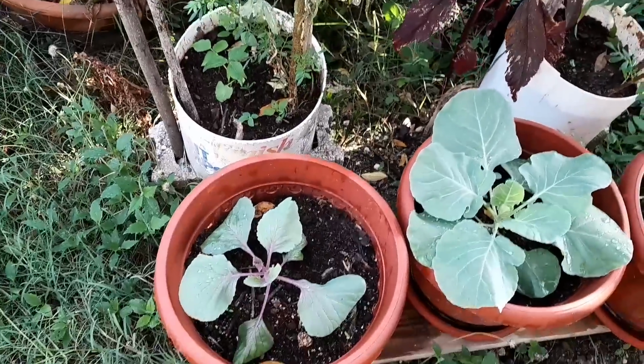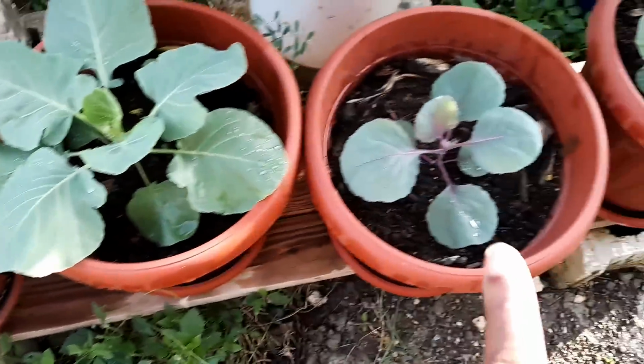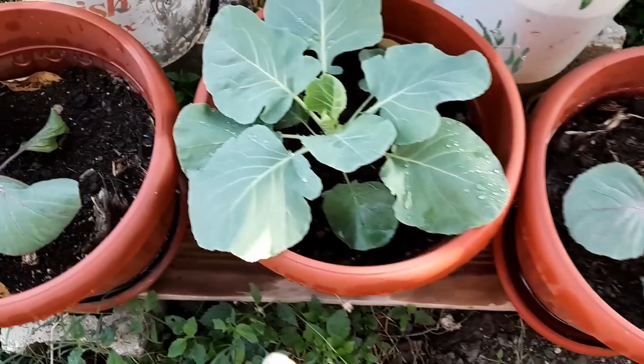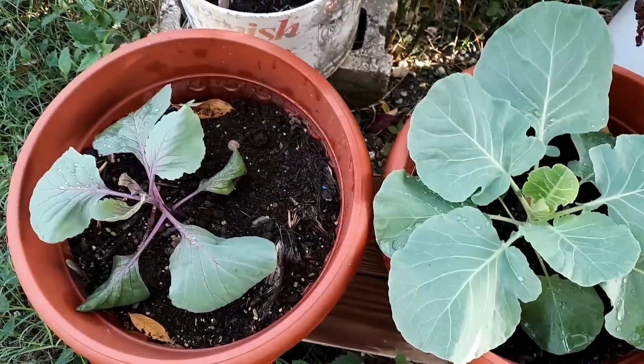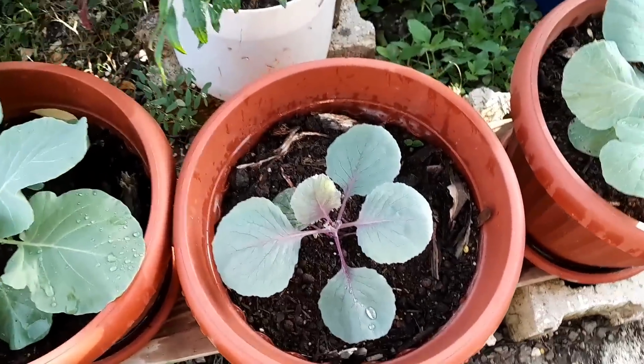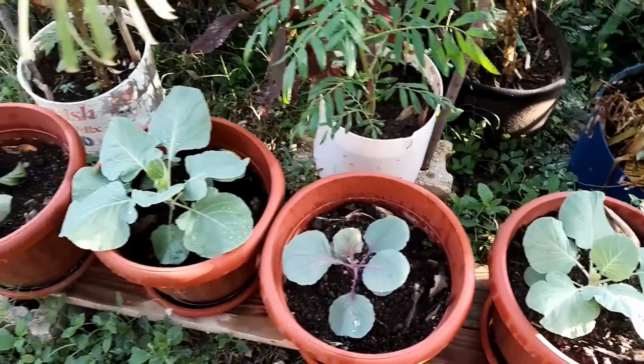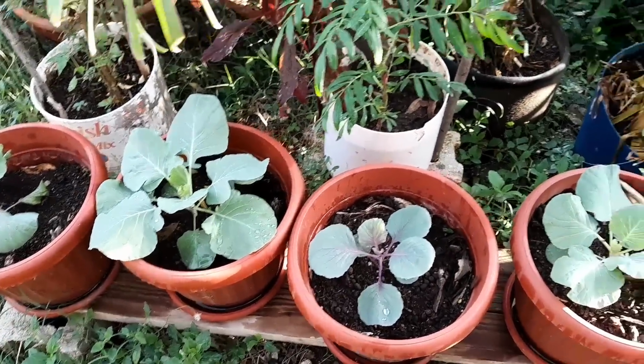All right, here I planted some cabbages. When I planted them, guys, the red ones, the seedlings were way bigger than the green. But take a look at that. I told you they would have passed them out. But the reds, they're growing. Compared to how slow they usually grow, they're growing fast at this point.